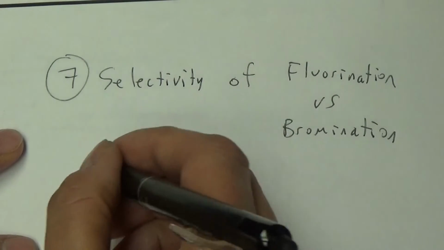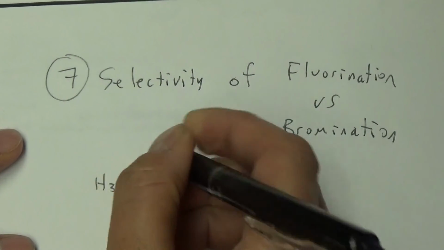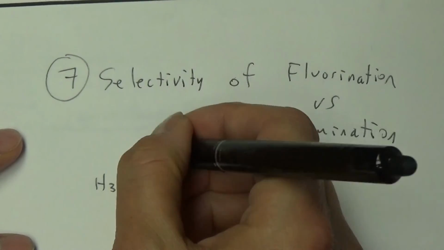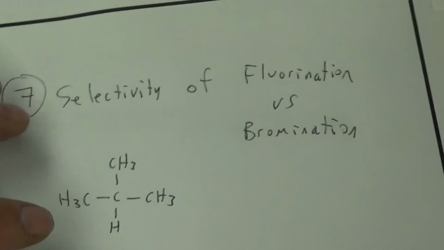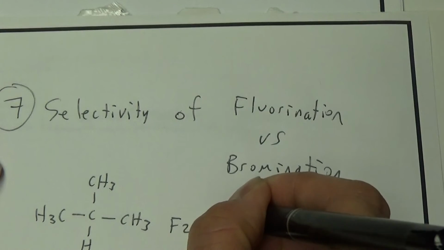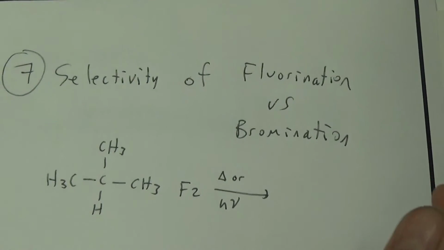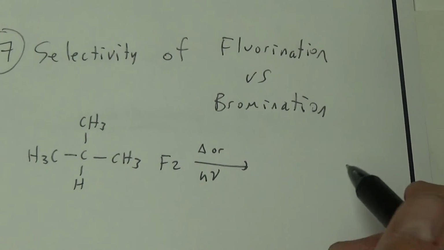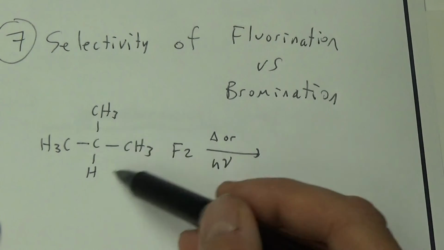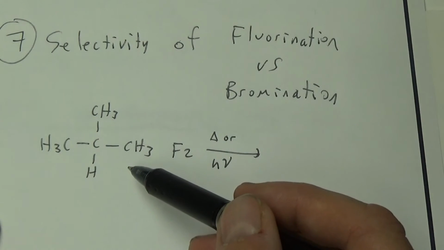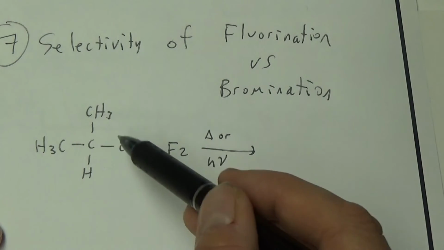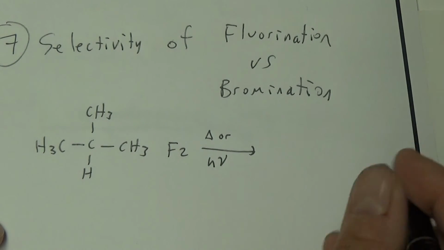First, fluorination. Let's do H3C, CH, CH3, CH3, and let's react it with F2, light or heat. And what are the products? How many unique products do you get? Monofluorination products. Well, you have basically two kinds of carbon, and so you can imagine what the two products are going to be. Fluorine's on the outside, fluorine's on the inside. It's just like chlorine, we just did this.